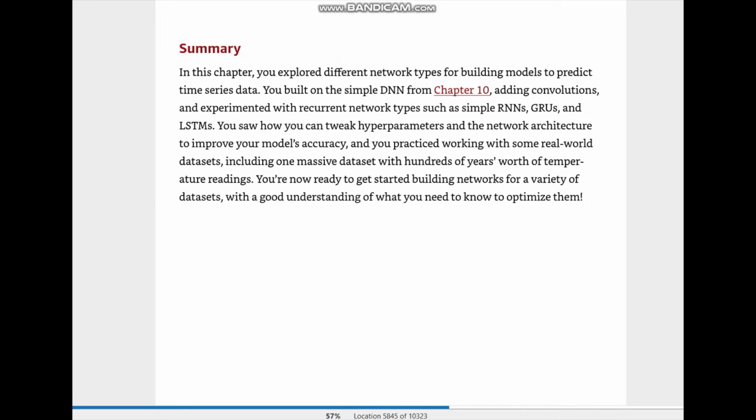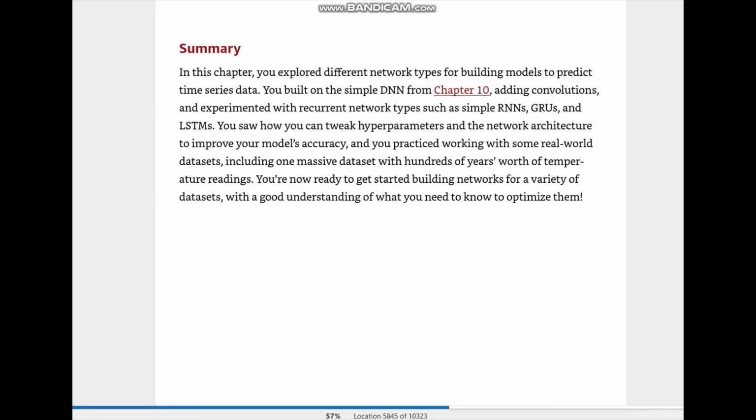So here we are at the summary of this chapter. We have explored a number of network types for building models to predict time series. We have looked into adding convolutions to time series data and playing with it. We have looked into RNNs, LSTMs, GRUs. We have tweaked the hyperparameters. We have used Keras Tuner for that.